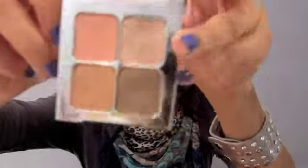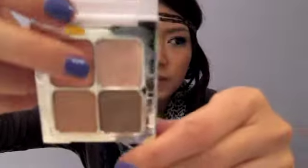But I do like these three together. Not this one. This one is one that I don't like because it's very pink, but everything else I've used in combination for an eyeshadow look, and it looks very nice. Very soft and very minimalist. It's pretty, but I just don't really care so much for all of them. I don't reach for this one very often, and I probably won't purchase it again.